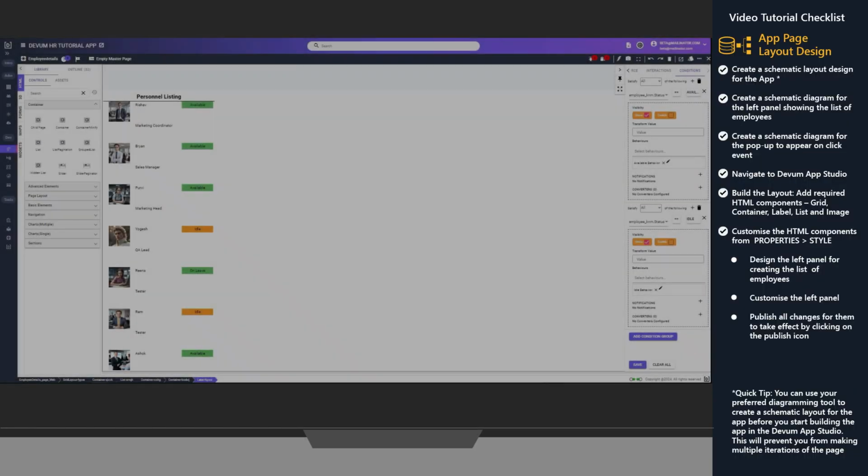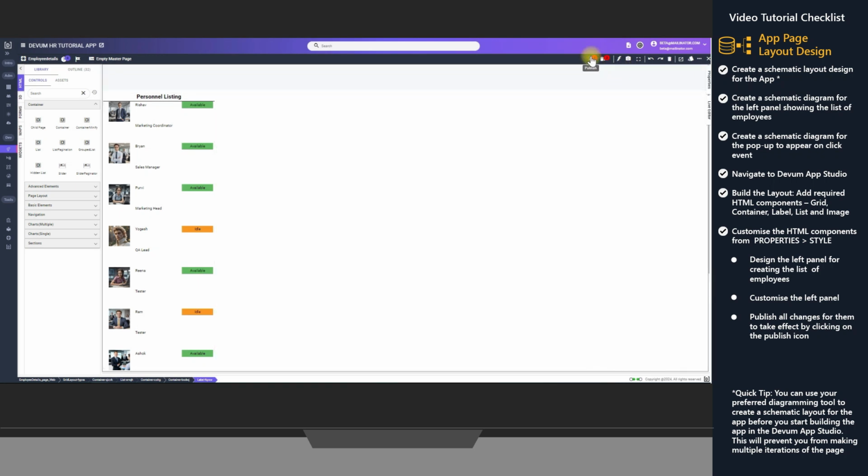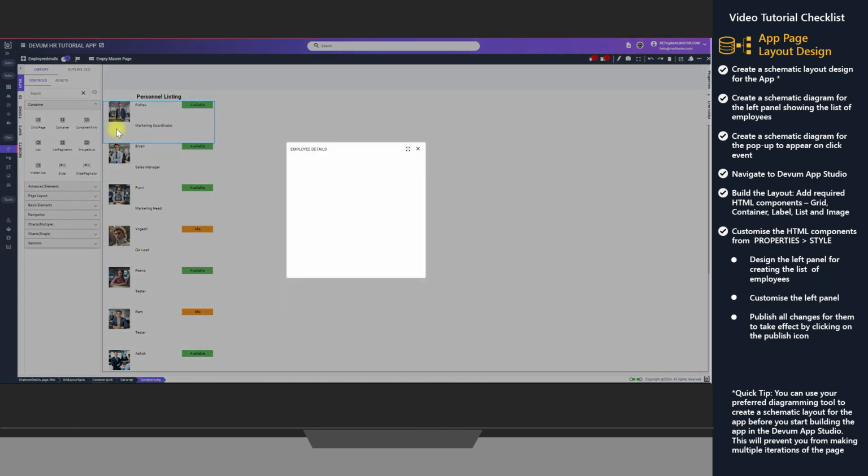For our example, we are building an employee directory where clicking on a specific employee record will open a pop-up displaying other details for that specific employee. We will also learn how the layout and styling of app interface should match with the one you see here now.